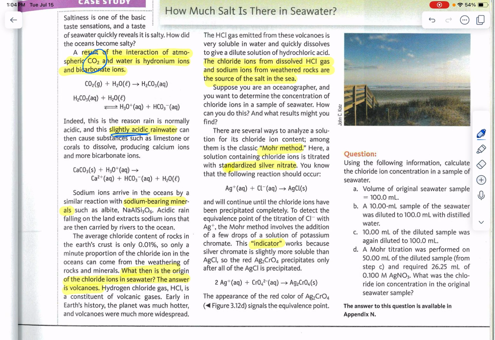Now our air is remarkably clean for the most part in this country. We do have some pollution problems by major cities that might be where the movement of air is a bit trapped by mountain ranges. You see this in Los Angeles and Mexico City. You see this in some major cities in China and Japan. But in any case, you're going to get slightly acidic rainwater, and that slightly acidic rainwater is going to create bicarbonate and calcium ions, and you're also going to get erosion.